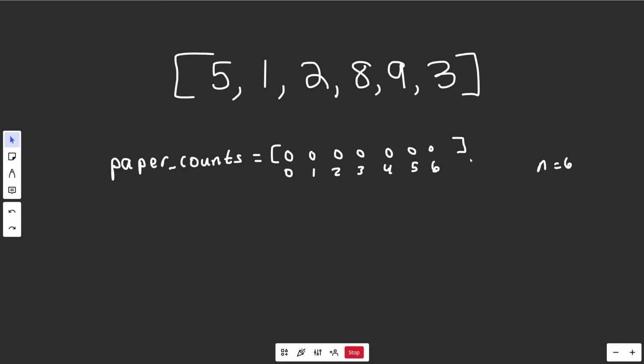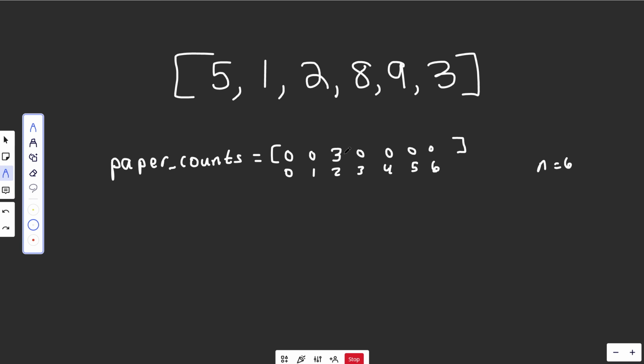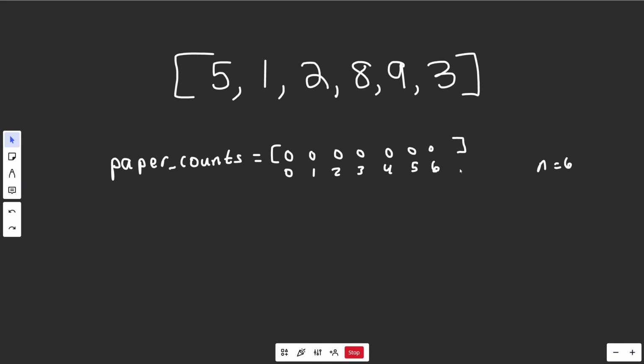Now we'll fill this out in a moment, but what this is going to represent is, say that for now this value was a 3. So what that would mean is that there's 3 papers with 2 citations. And we mean exactly. We have exactly 3 papers with exactly 2 citations. Okay, so to fill this out, you would do kind of a counting sort. And so let's use a variable c to go through these.